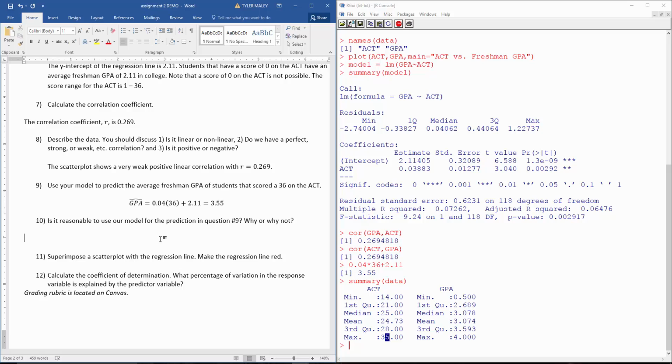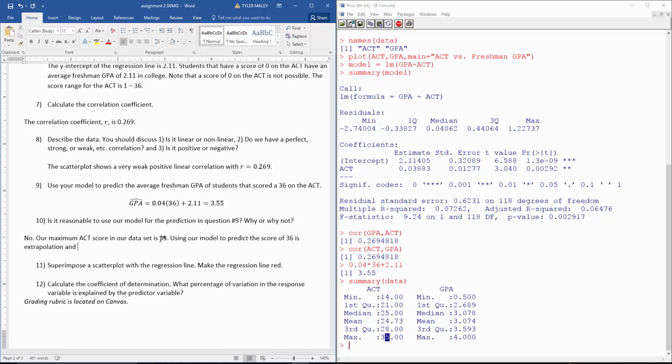So how I would respond to this is no. No, our maximum ACT score in our data set is 35. Using our model to predict the score of 36 is extrapolation and could predict unrealistic results.